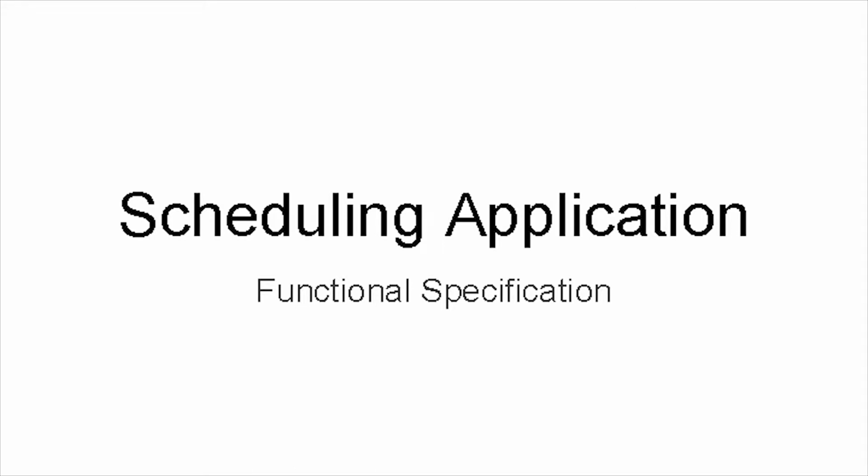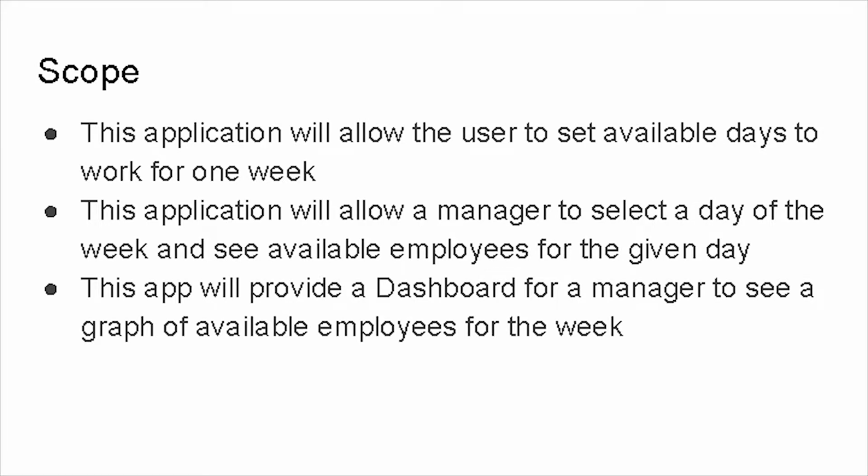This specification contains two use cases, one from the perspective of an employee and the other from the perspective of management. This application will allow users to set available days to work for 1 week. This application will allow managers to select a day of the week and see available employees for a given day. This app will provide a dashboard for the manager to see a graph of available employees for the week.